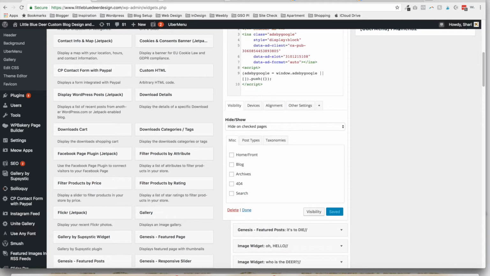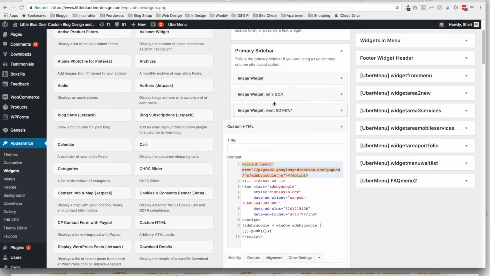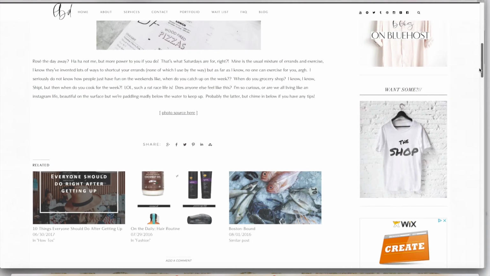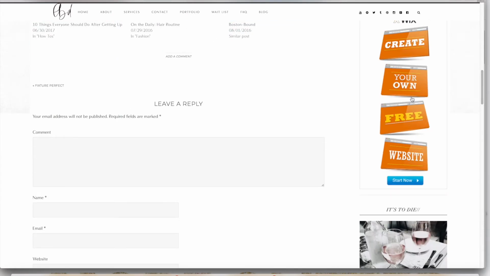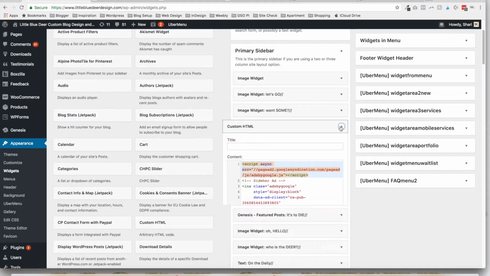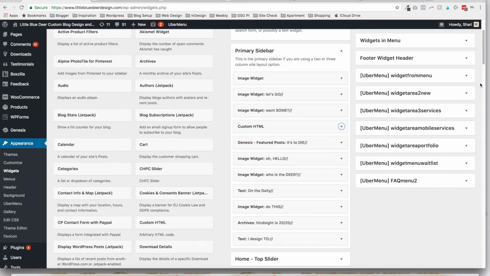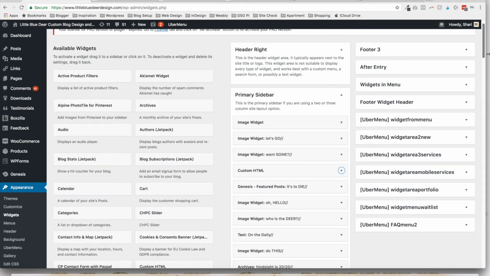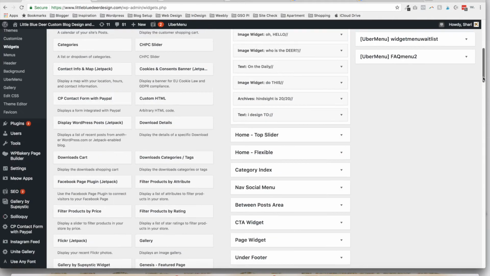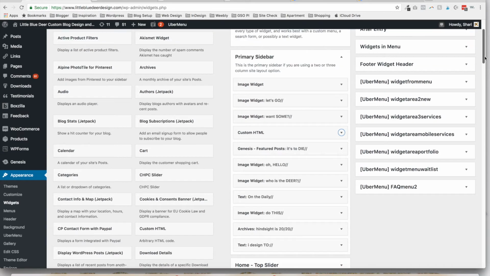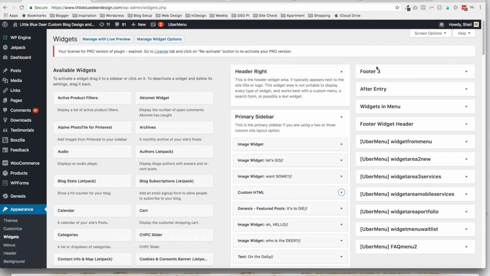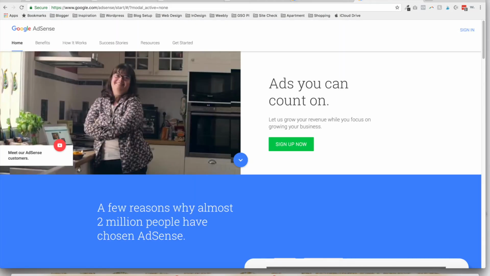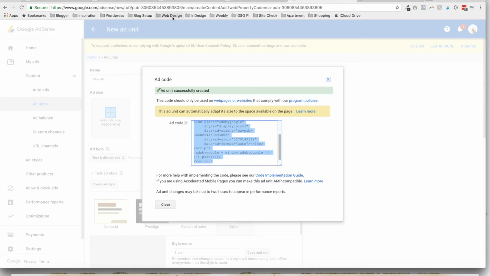And then you can see I've got this in my sidebar. I happen to have this under an image I have called Want Some. So you can see there's my Want Some. And this is where the code's going to appear. So you can fool around with the code. It's just dependent. I have a lot of different widgets on my blog. You know, you can put it in a footer. Most blogs have a header right or a before header widget if you want to add it there. It just depends on your blog theme and where your widget areas are. But basically, all you're going to do is copy your AdSense code that you got over here in AdSense, paste it into a widget, save it, and voila.